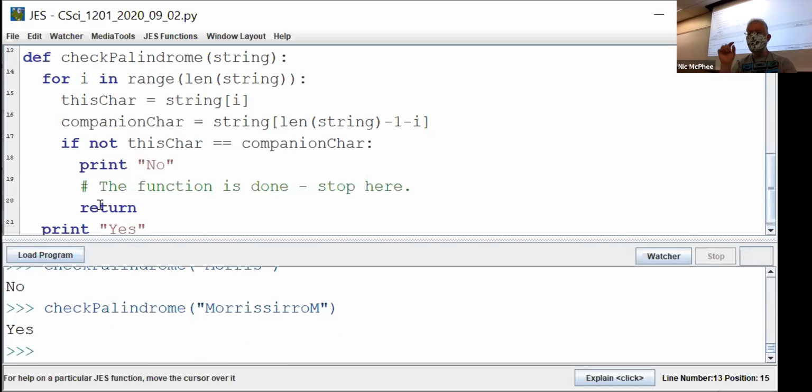And that needed the whole index thing. But the point of this whole palindrome business is we could not do that without the indexing because we had to compare strings in different locations or characters in different locations in the string. So you couldn't have done that with for C in S because there'd be no good way of, you wouldn't know where C was, so you wouldn't know what character to compare it to. So we have to use the indexing to be able to do palindromes.